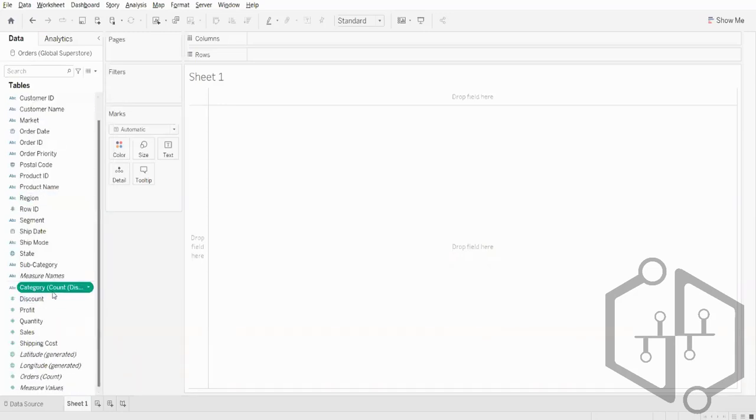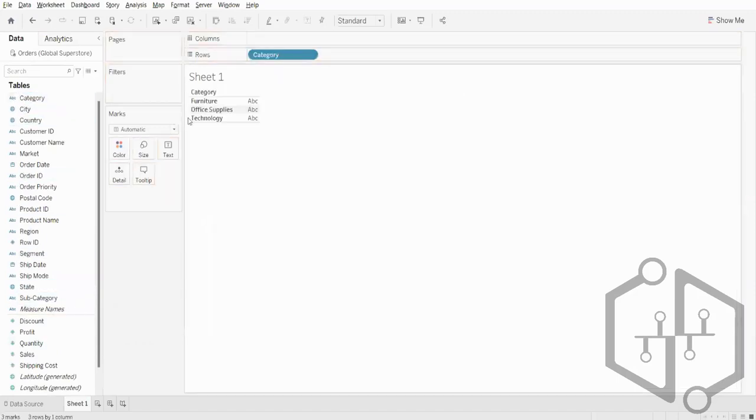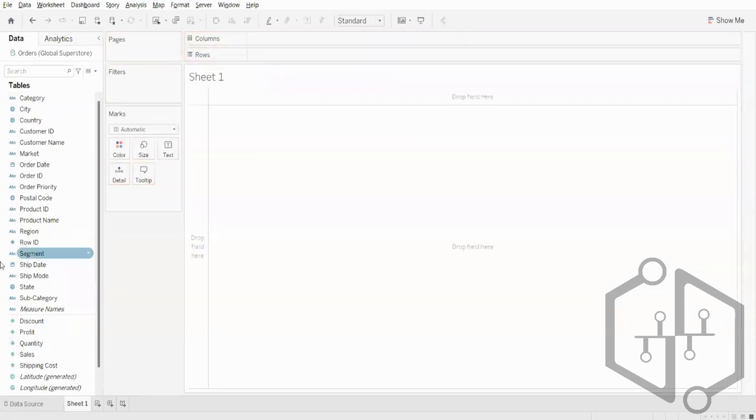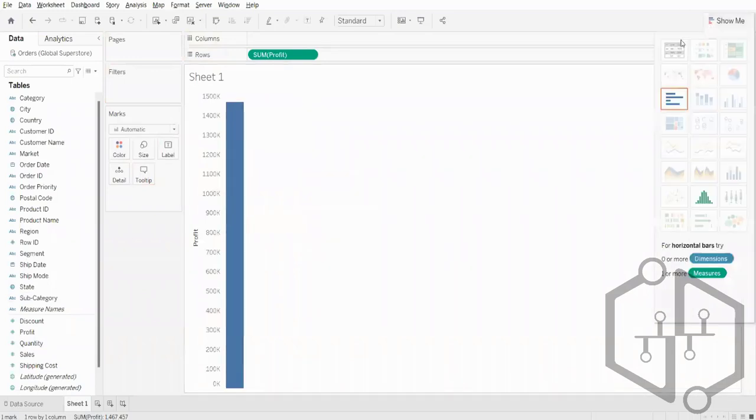If I do it, by default it takes category count, because count of a category is something that can be done using a dimension. Correct. So this blue and green has nothing to do with dimensions or measures. Rather, they say that blue values are discrete, because if I pull them, they are segmented, and green values are continuous, because if I pull them, they come as an aggregate.